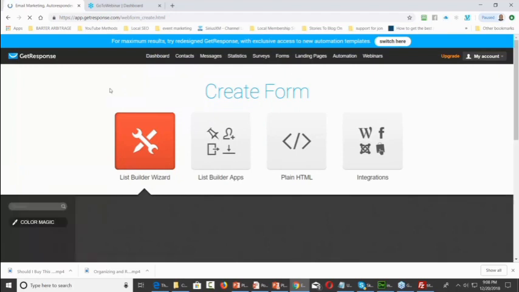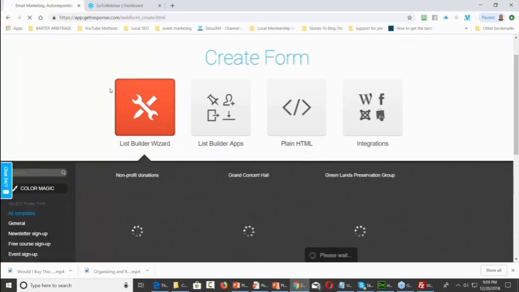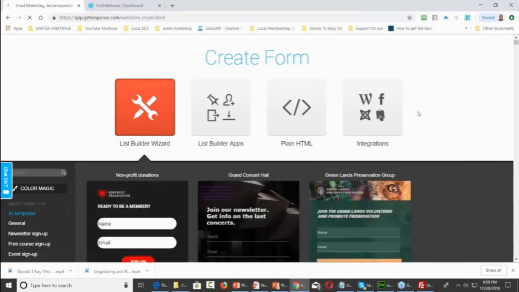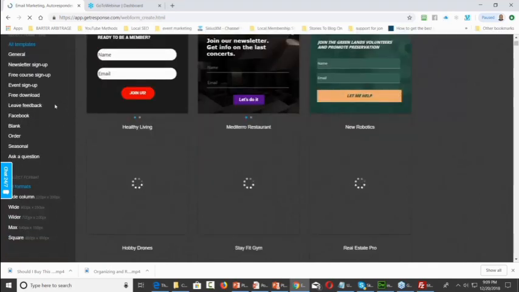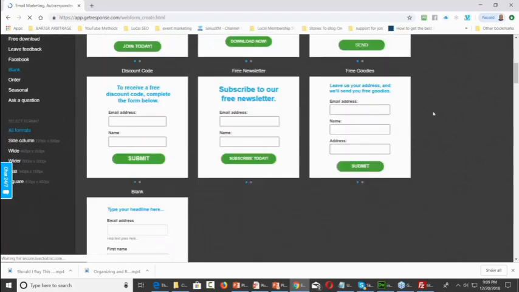Now in GetResponse, they have a list builder wizard, but there's going to be something specific we're going to be looking for, and you're going to look for this something specific inside of yours, even if you don't have a wizard. You're going to notice a lot of patterns here, and we don't want that pattern on top of our squeeze page, right? What we want is we want a blank form. So that's what I'm going to click here. I'm going to click the blank form. So all I want to do is I want to get choices in the blank form section. You're going to notice I have all blank forms. And that's where I want to start with.